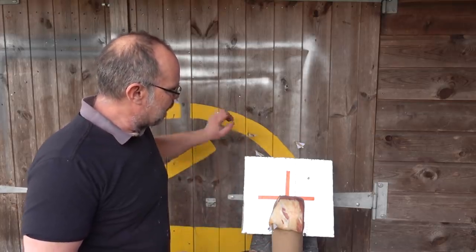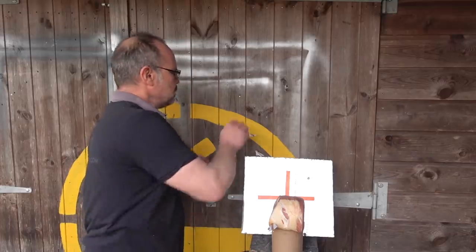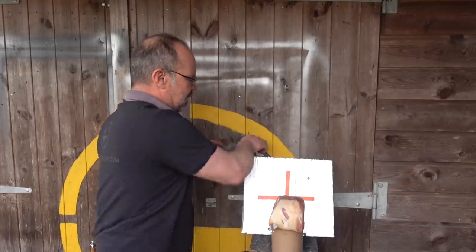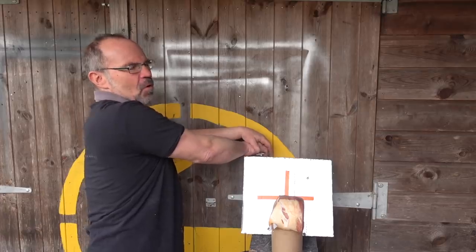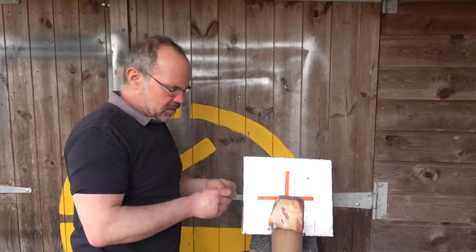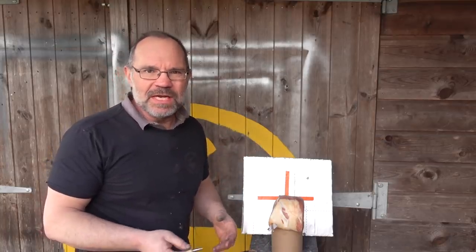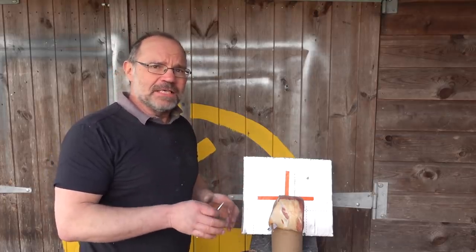However, these bolts into a wooden door — they're in enough that I would not want to get shot by one. Interestingly, they go at about 44 metres per second, so around 150 feet per second, and they are in fact 6.7 joules in energy, which is half that of a paintball gun. So really there's not a lot of energy in this thing, but it is a 200 pound bow. I'll put a little film at the end of me weighing this very bow so you can see for yourselves.